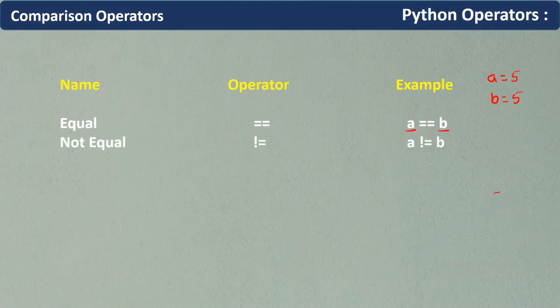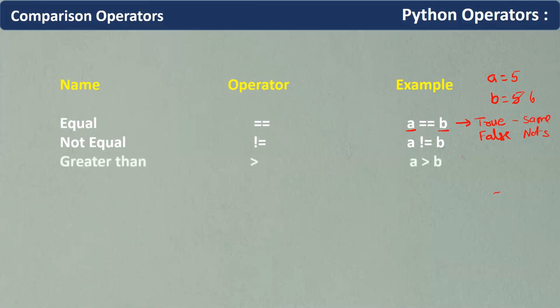And then not equal. See, if it is true, that means both of them are the same, then it is going to return true. If the content is not the same, what is it going to return? False actually. So always these comparison operators will evaluate finally to either true or false. And not equal: for example, B equal to 6 instead of 5. Yes, so A is not equal to B. So it is true, right? It will return true if both of them are not the same.